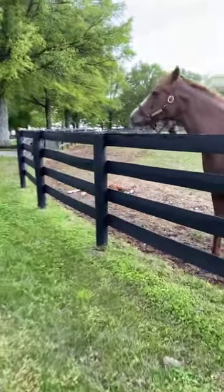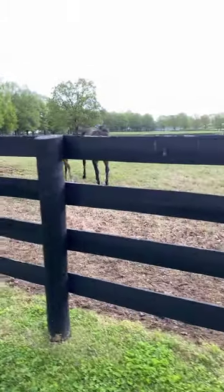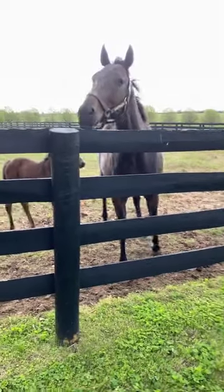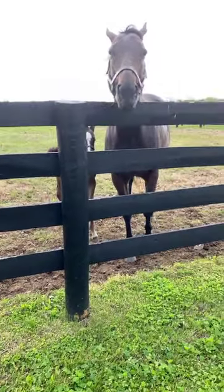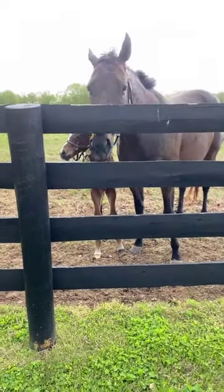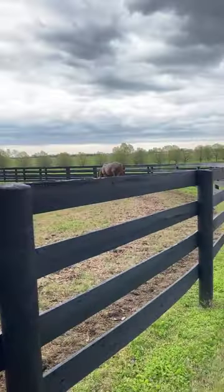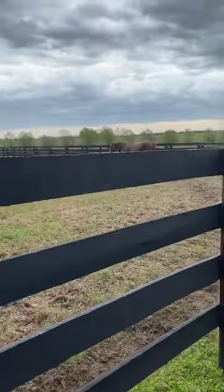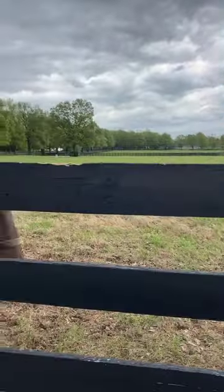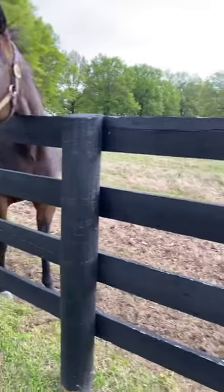This is Keen Pauline — a homebred Graded Stakes winner. She's getting chased off by Roberta Turner, who has a Union Rags filly this year. Roberta Turner is actually named after our yearling manager. We do have some Violence babies — one out of Spring Party, who's the dam of a horse named Marzo, a Graded Stakes winner. Keen Pauline and her filly have almost matching faces. Keen Pauline won the Black Eyed Susan Stakes. She's gone through our whole program — she was born on this farm, her dam is Grand Pauline, named after Miss Benke's mother Pauline.